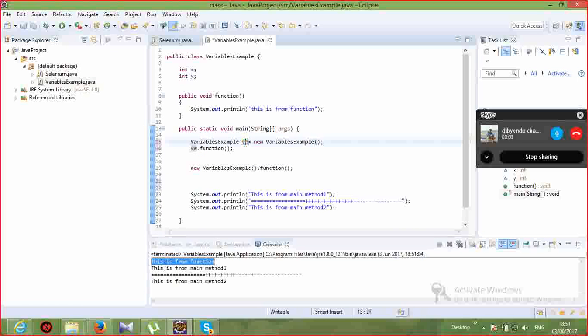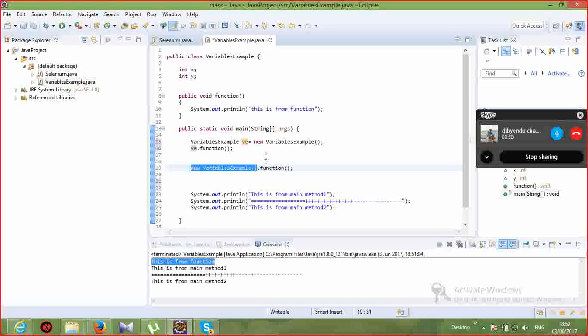Now, here I will explain one more point. If you do it like this, every time you need to create an object. If you have 100 methods in your class and want to call all 100 methods, every time you write new and this statement to create an object, so how many objects will be there inside memory? 100 objects, right?